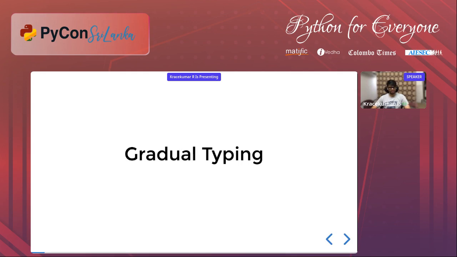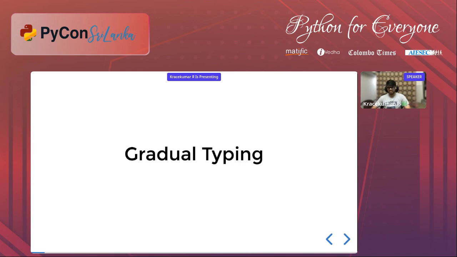The topic of this talk is Gradual Typing and Django. The talk is divided into 4 sections. In the first section, I will explain what gradual typing is and show some examples of gradually typed code and how to execute the code. In the second part, I will show how to actually introduce gradual typing in your Django source code. In the third part, I will share some of the tools you can use to add gradual typing to your existing code base or a new project, from zero coverage to significant coverage. In the fourth part, I'll have some closing thoughts on gradual typing, when you should use it, and how you measure its usefulness.